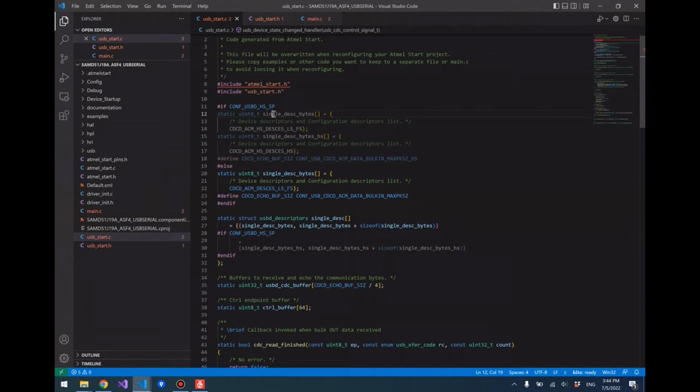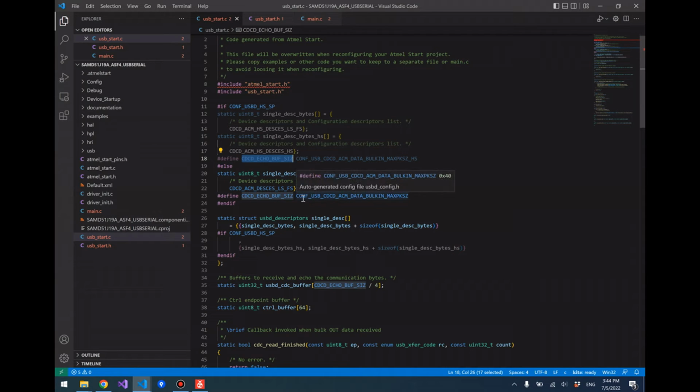But essentially, they're defining some USB device descriptors, depending on whether this is a high-speed USB device or a full-speed USB device. And they're also defining the buffer size as well, based off of whether it's high speed or full speed. A high speed USB device can have up to a 512 byte buffer size, whereas a full speed USB device can only have a 64 byte buffer size.